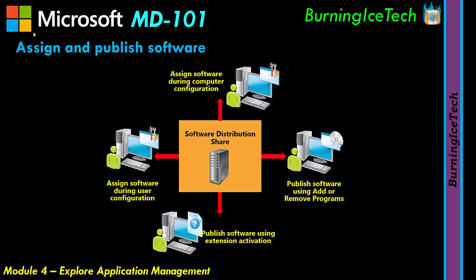Administrators can either install software for users or computers in advance by using the software, or give users the option to install the software when they require it by publishing the software in Active Directory domain services. Both user and computer configuration sections of a group policy object have a software settings section. You can add software to a group policy object by adding a new package to the software installation node and then specifying whether to assign or to publish it.